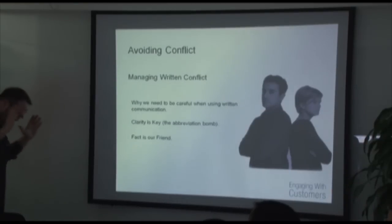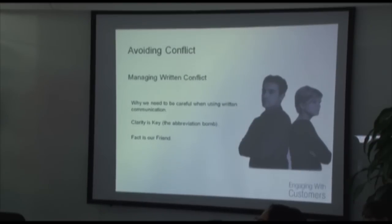So you create this really nice communication, and you've kept it all positive, and at the end you've gone, we'd like to apologise for any inconvenience. So you've kept the positive or neutral all the way through, then all of a sudden you've thrown in a negative at the end. Okay? There's no need, it's not beneficial.